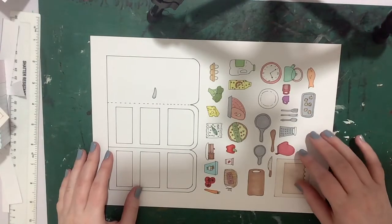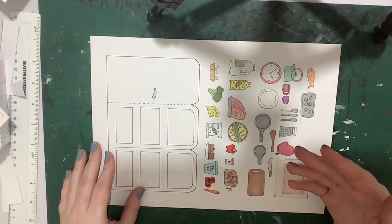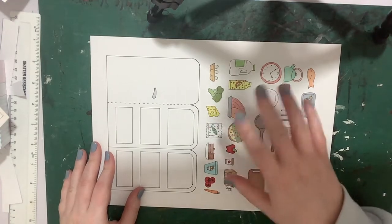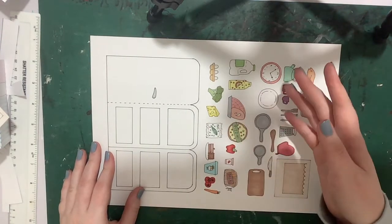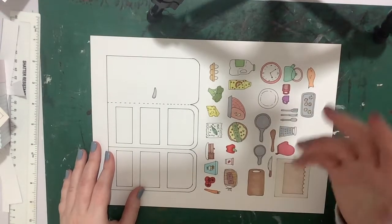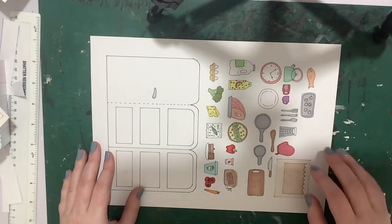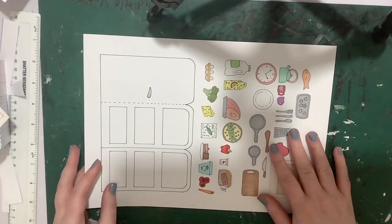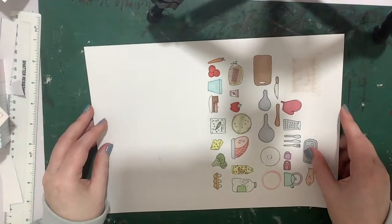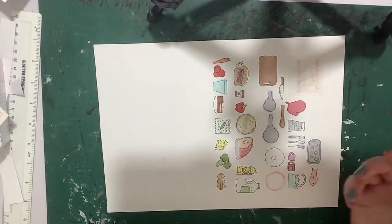I want to show you a trick first. So we're going to be colouring in a lot of these items and then cutting them out. Many of these items, like the pepper and the cheese and things, are not going to get stuck down to anything, so you'll be able to see both sides. A trick that you can do to help along, you don't have to do this, but it does make things look a little bit nicer, is if you take your piece of paper up to a window and flip it over, you'll be able to see through your paper for the outline on the other side.